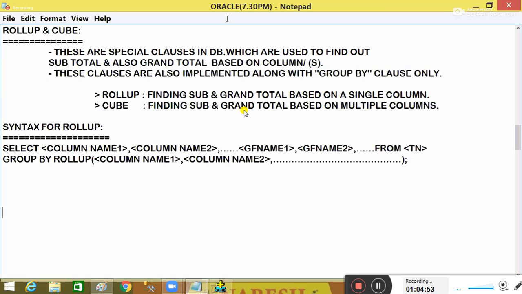All remaining columns are just supporting columns. So this is the nature of roll up. I will show you some examples, and then you will get some idea.